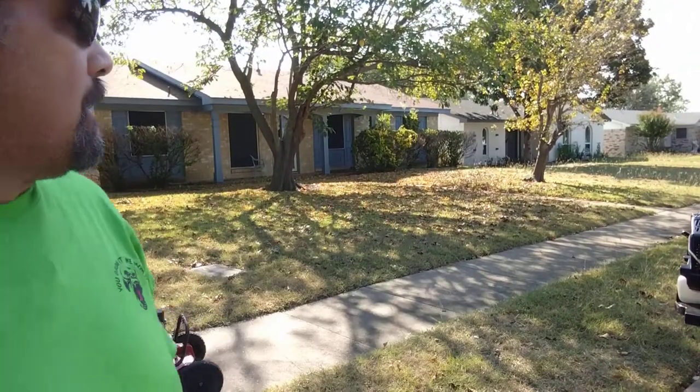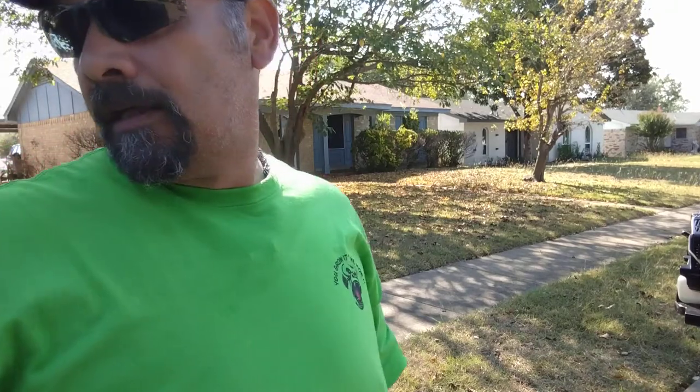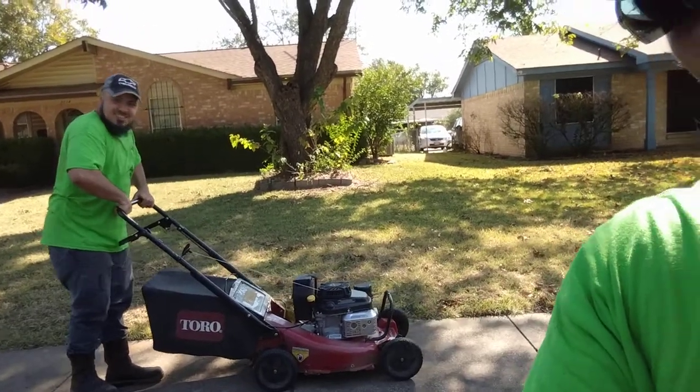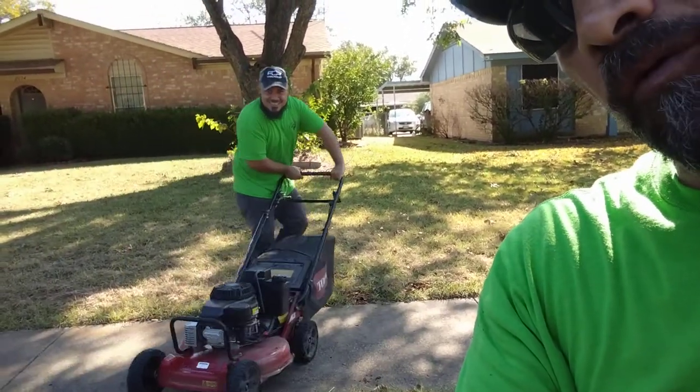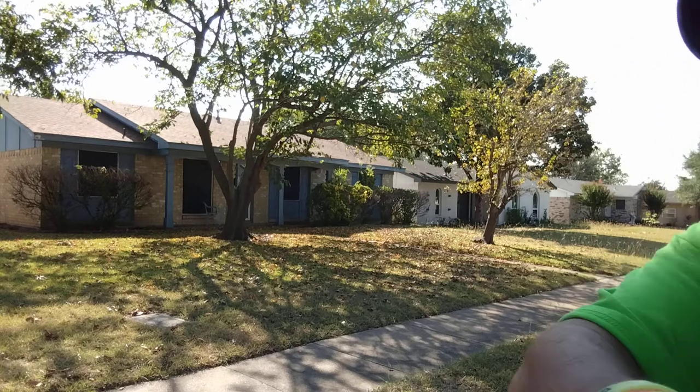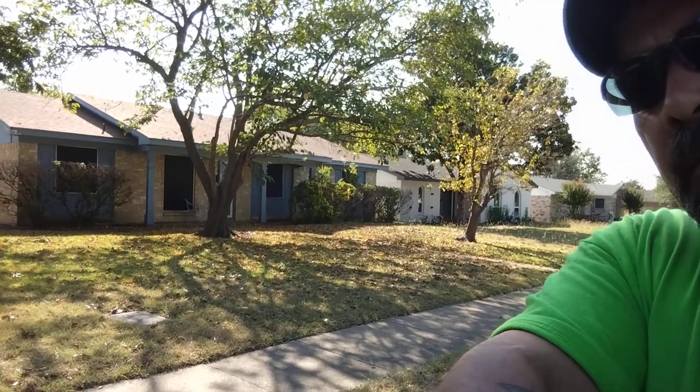I gotta blow the leaves out from them bushes, because every time I come over here and mow, she always sticks her head out the door and she'll go like this. See if I blew the leaves out. So you got Juan over there. You got the Toro. Just bought it about 2 weeks ago. Things working great. So we're gonna get him rolling, get him set up. Let's see how's that. Is that good? Here he goes.